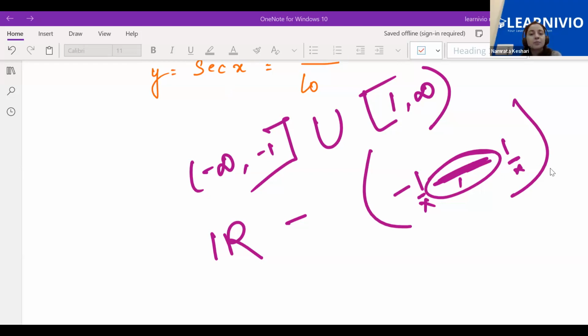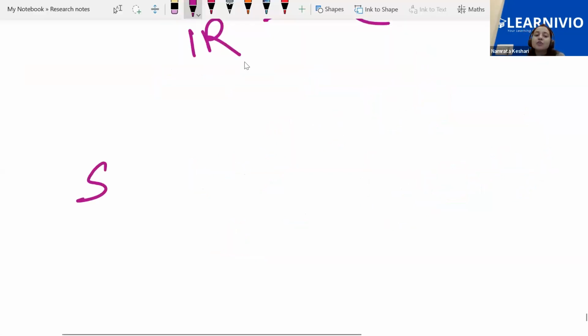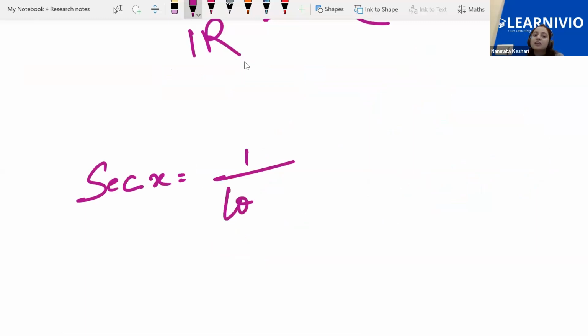Now let's wrap it up with the last function, that is secant function. Sec is nothing but, without even plotting the graph, we understand sec means 1 by cos, and the domain will be everywhere, whatever is the domain for cos, we can take the domain, but wherever this cos is 0, that we need to exclude, right?